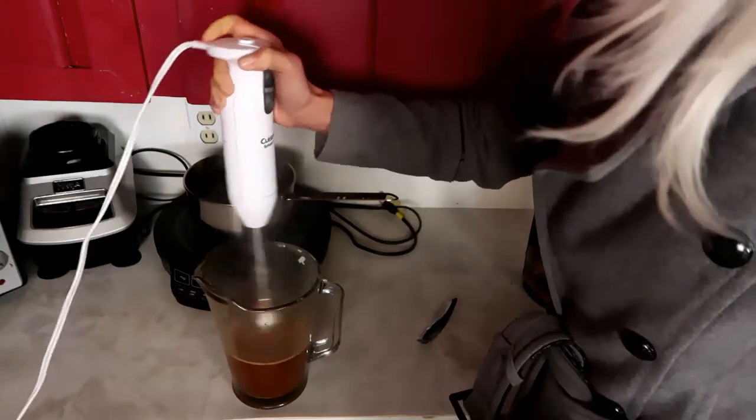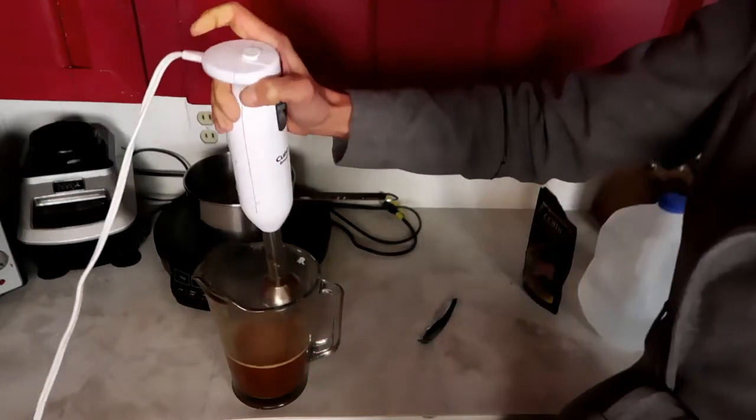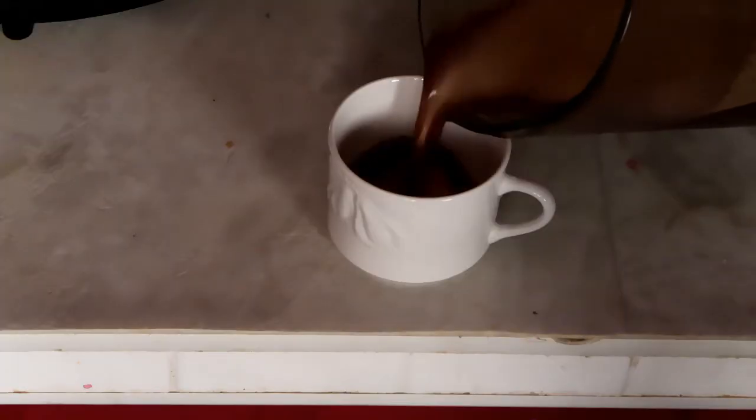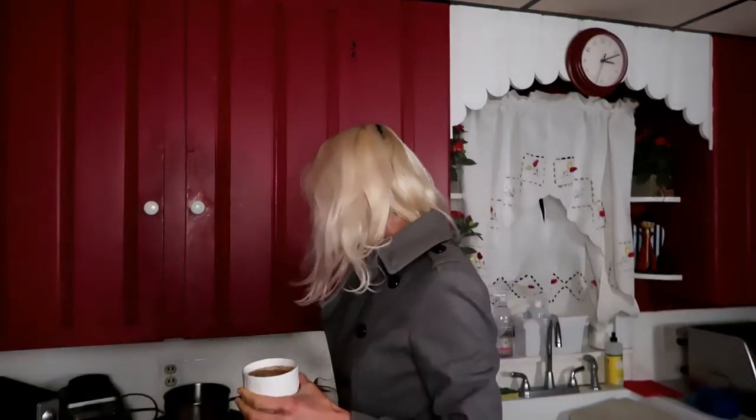Now I'm seeing these coffee ground-like things. The directions don't say that you have to strain it — it says you can strain it. Let's see how that works. It looks like coffee, it's got little grounds. I'll let you know how the texture is on those. We could always strain them. I feel like this is going to taste really good. I'm just worried about those coffee ground type things. Maybe steep and strain it — you can actually brew this in the coffee pot too, so maybe I won't like the grounds.